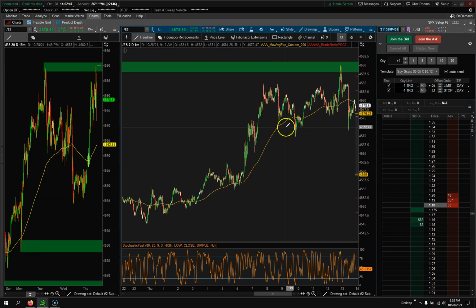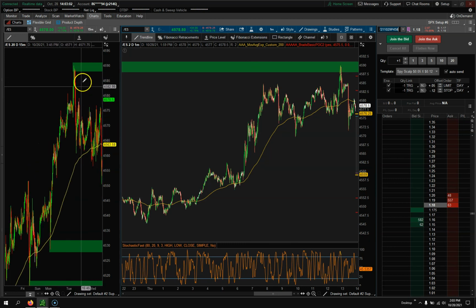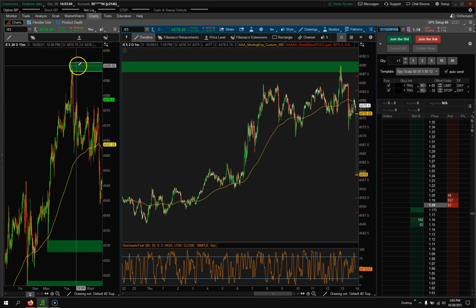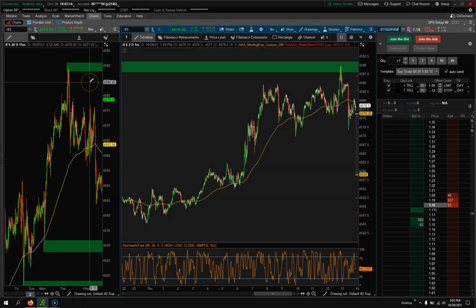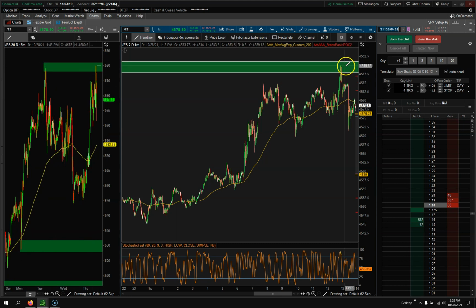So a couple cool little tricks with Thinkorswim you might not be aware of. The first is, here's a 1-minute chart of the ES and a 15-minute chart. Okay, this morning, right when the market opened, I drew this supply zone, or resistance area, looking for, hey, if we get up there, I'm going to look for a potential short, right? So what happens is, as price comes up, what does it do? It rejects right at that level.